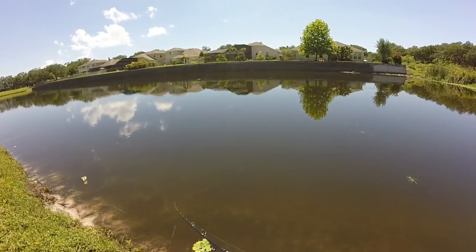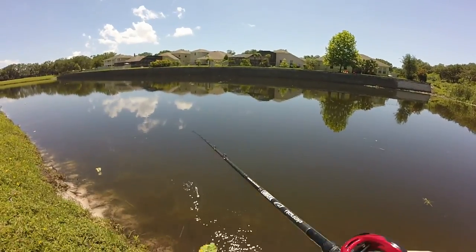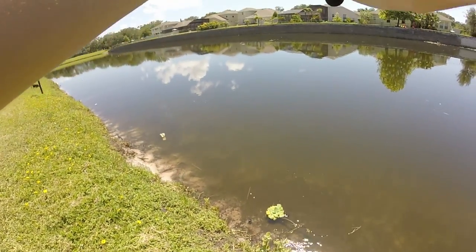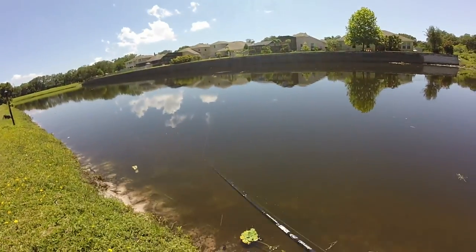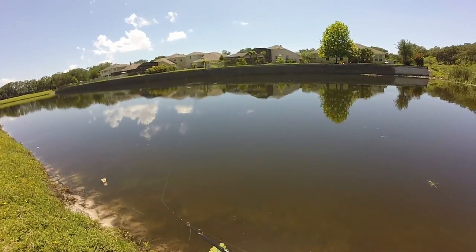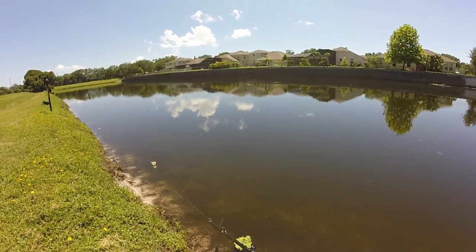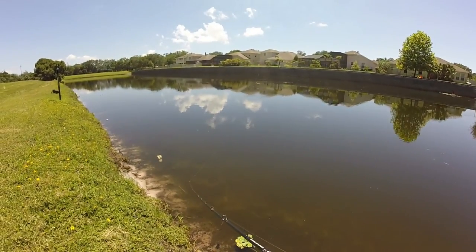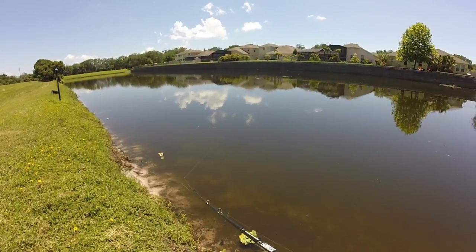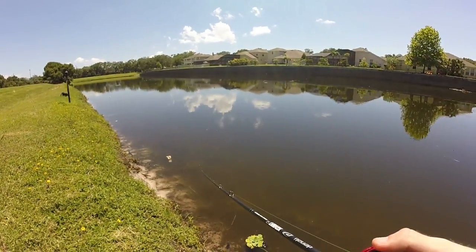I was thinking of trying something topwater, probably like a frog or something. I don't know, there's not much structure around here, like besides that corner, but we'll see. Never really know what's gonna happen.